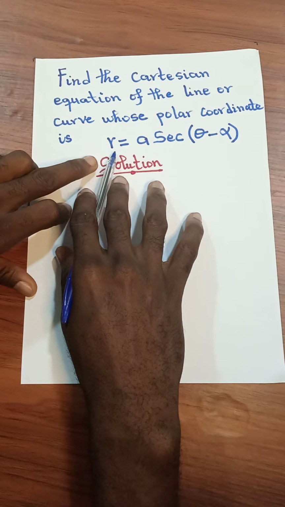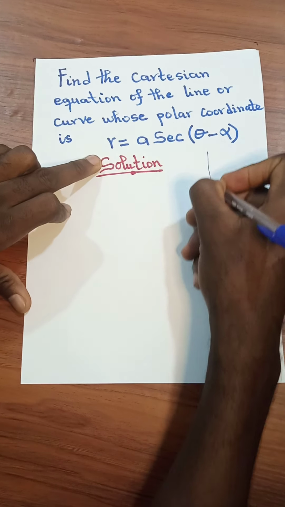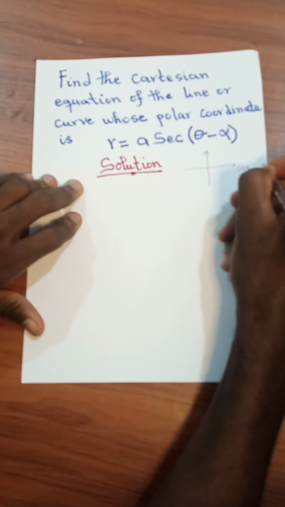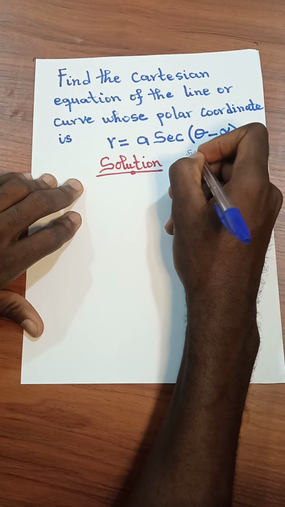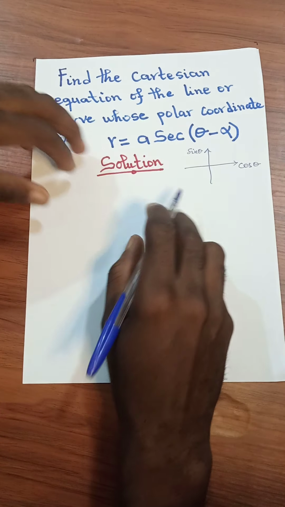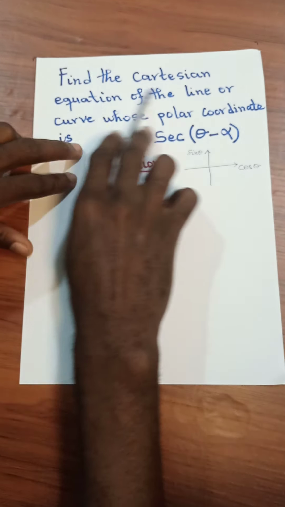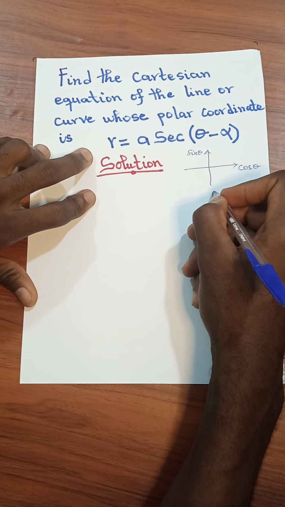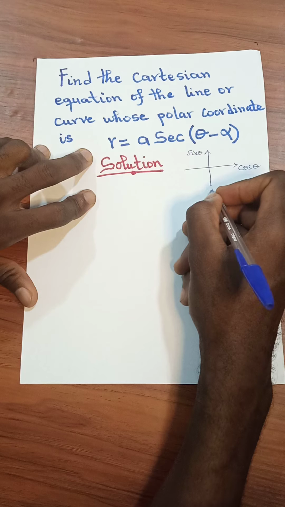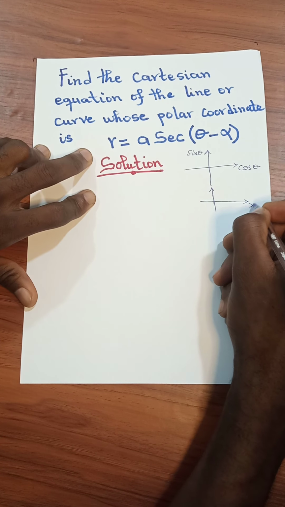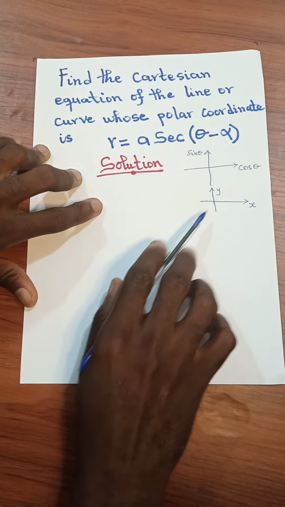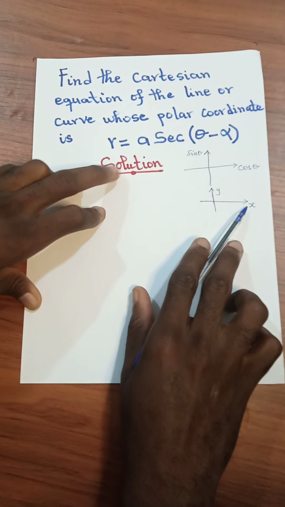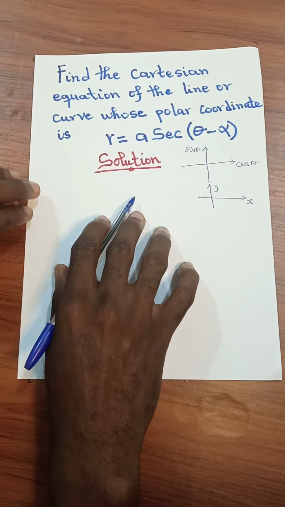So now the equation here is in polar form. When we say polar form, it's in terms of cos theta and sine theta. And they want us to express this polar form in a Cartesian form, which is in terms of x and y. So how do we do that?